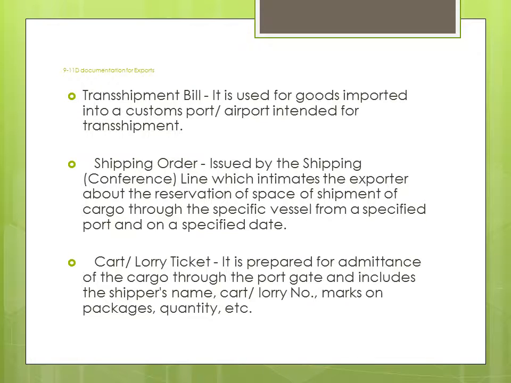Transshipment bill. It is used for goods imported into a customs port or airport intended for transshipment. Shipping order is issued by the shipping conference line, which intimates the exporter about reservation of space for shipment of cargo through the specific vessel from a specific port on a specified date.